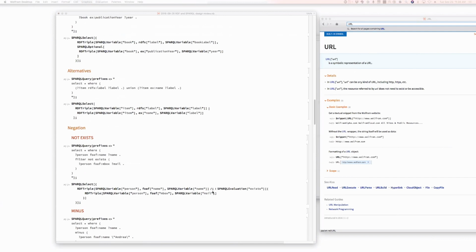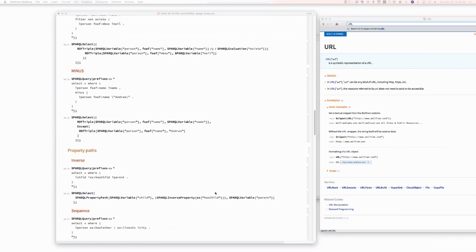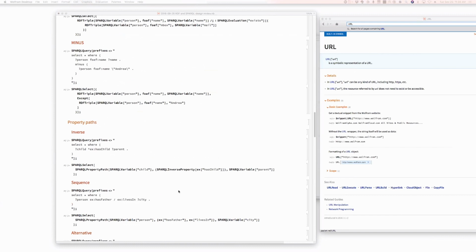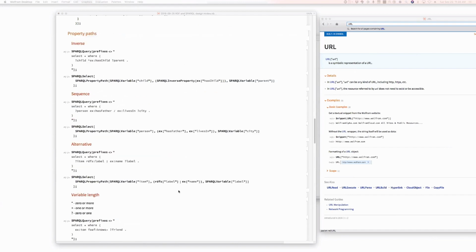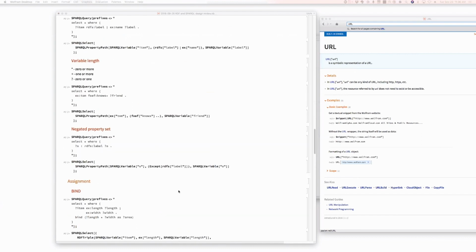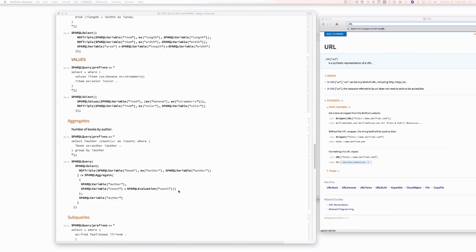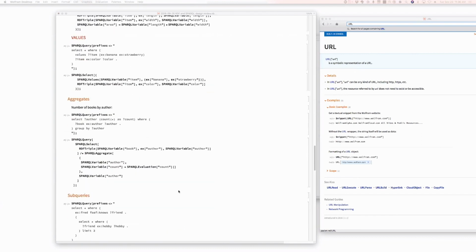SPARQL select, okay. Yeah, you match a pattern only if the other pattern doesn't exist, and so on. Here, these property paths, there are various constructs and they can be nested. Okay, look, this stuff is really complicated. I mean, what do we think is going to be the flow here? Do we think there are things where we can translate natural language into this stuff and get something useful for Wolfram Alpha type queries, or what?